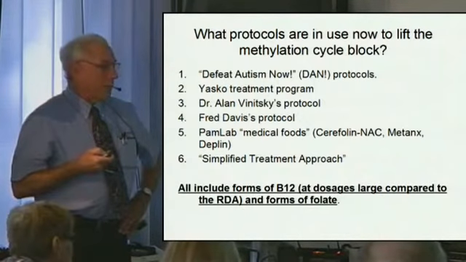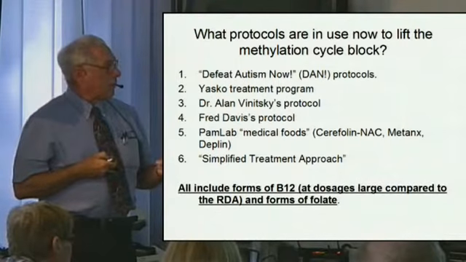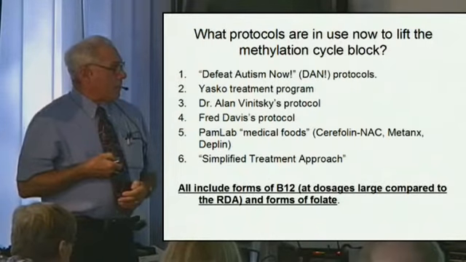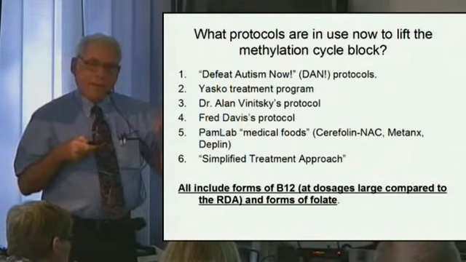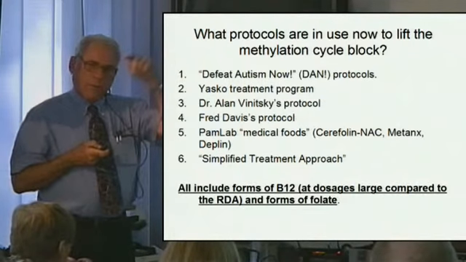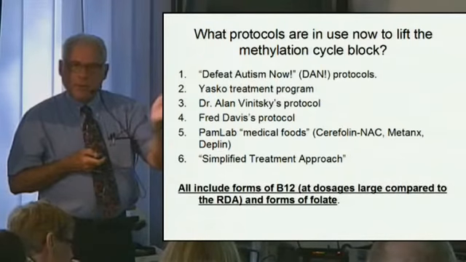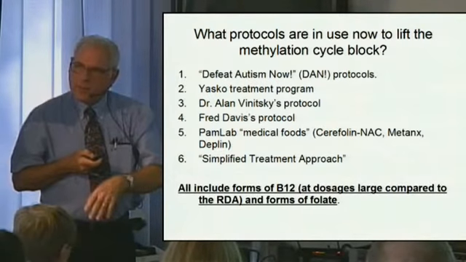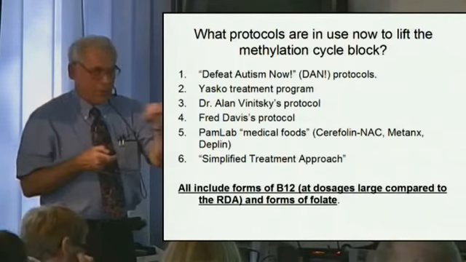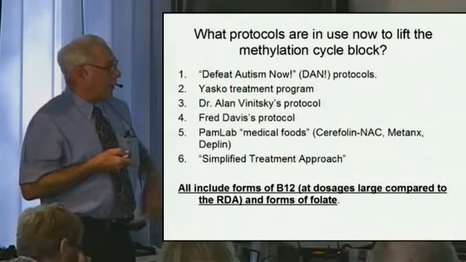But the difficulty with using high-dose methyl B12 along with high-dose methylfolate is that you overdrive the methylation cycle. And when you do that, there's not enough flow of homocysteine down to make glutathione. So you're doing great on methylation, but you're not raising glutathione. You have to let the cell control that, let it get back in control so it controls how much is going here and how much is going there. And that's the problem with going too high.